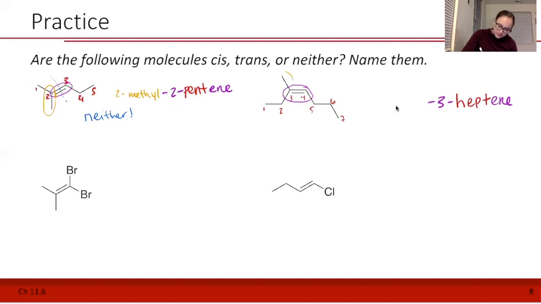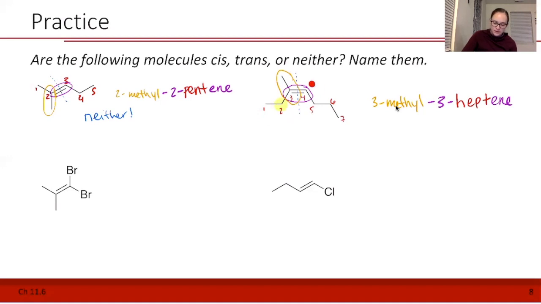Now we need to add in our substituent. We have 1 substituent off of this carbon chain. It's at the 3 position. It's a methyl. 3-methyl-3-heptene. Okay, and then lastly, we're going to look at our cis-trans isomers. So a dotted line through the middle, perpendicular to our alkene, and we're going to compare sides. On this first side, we have a methyl group and an ethyl group. An ethyl group is larger. So I'm going to highlight that just to show that that one is the larger side.